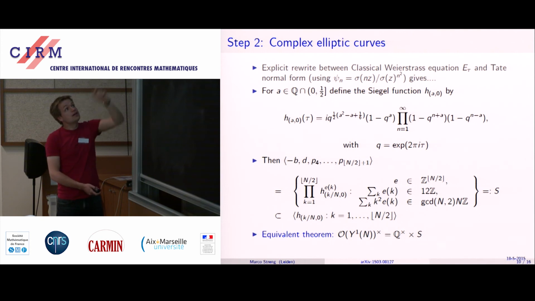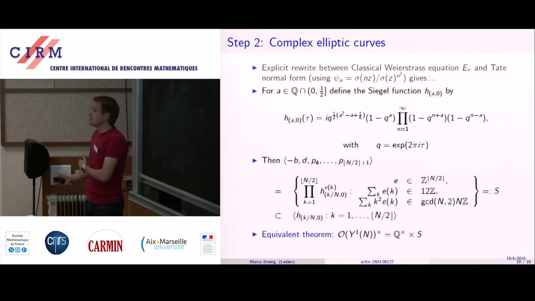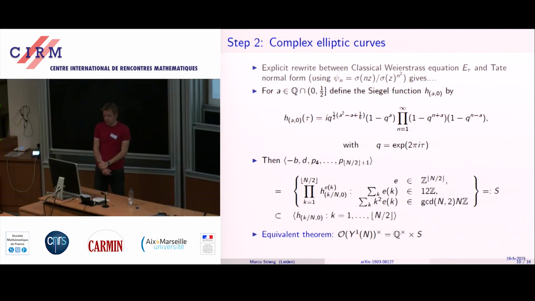Then the writing out, of course, there are some tricks involved and some definitions in between that are too complicated for a 20-minute talk, so I'm just going to give the result, which is that the group generated by all of these things is exactly, well, it's a subgroup of the group generated by these Siegel functions for A ranging from 1 over n to k over n, where k goes up to n over 2. It's a subgroup of that. It's not exactly the group generated by all of that.